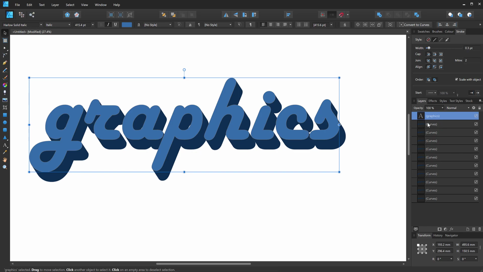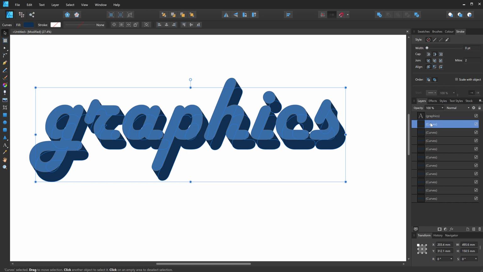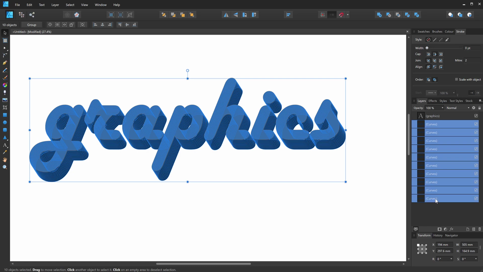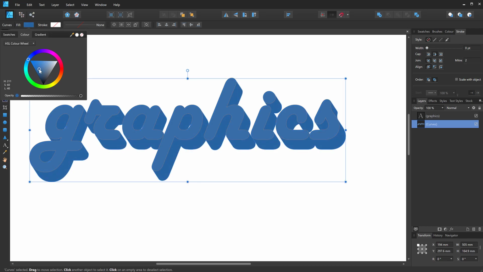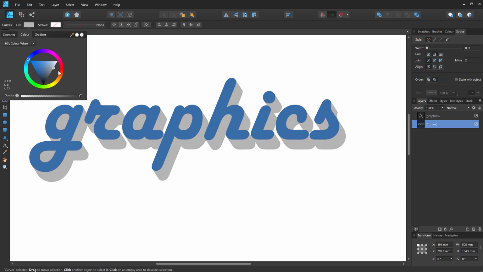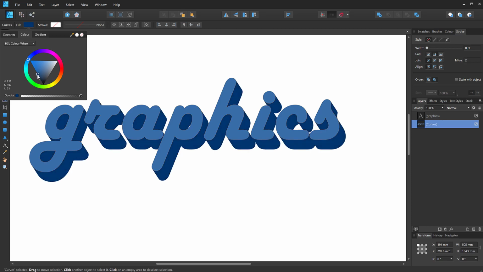I don't want to leave them like that. What I want to do is, when I'm satisfied with how deep I did it, select all of them, hold down the Shift key, and just add using the add function here. So they now become a single shape. If I change the color, maybe lighter blue, whatever, you can see they change the color together. They are a single object.